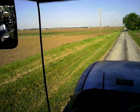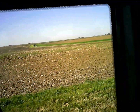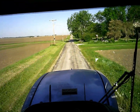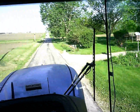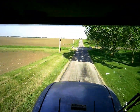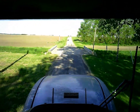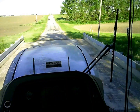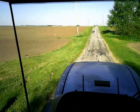You know, they got the black dirt and whatnot, and as long as there wasn't water standing on it, you come out all right on the corn down here. Pretty much when it was planted up by Grandpa's, it's on the lighter timber soils. We're gonna have a little more replant to do up there, just because that ground doesn't warm up near as quick and whatnot. Black dirt kind of soaks up the heat and everything and gets the crop out of the ground a little better.